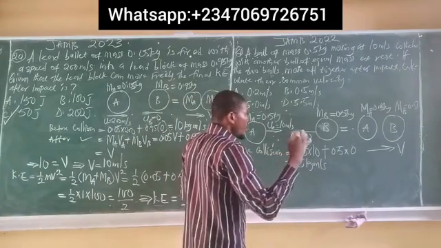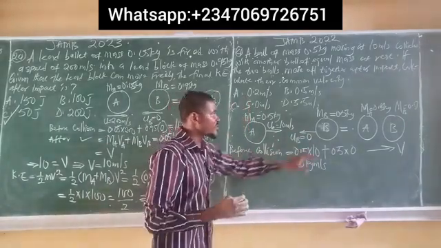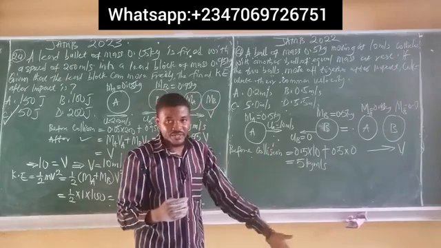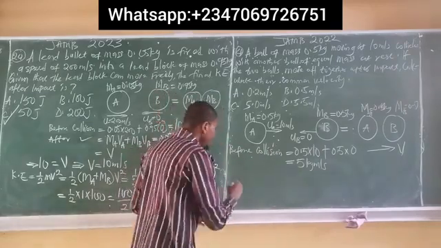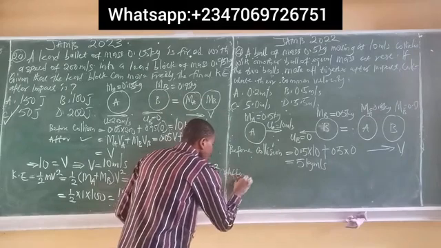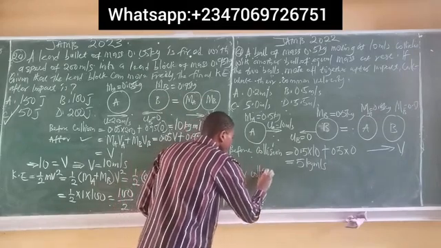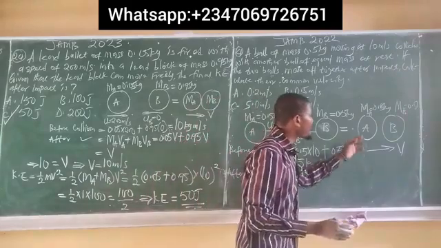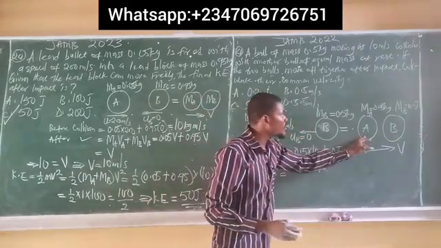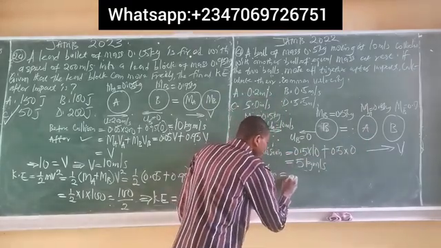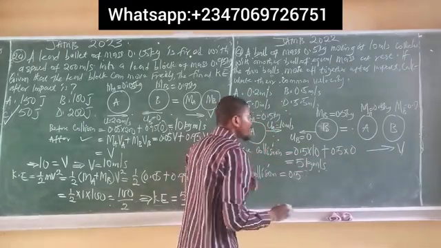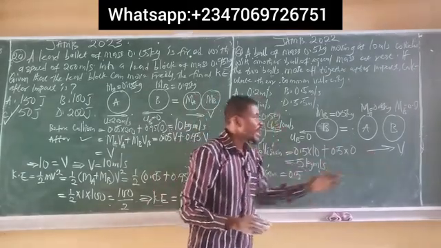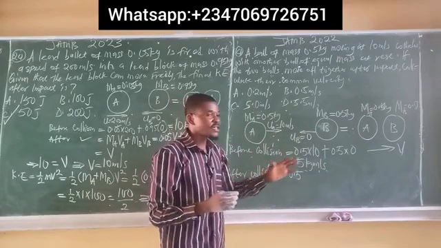Now, after impact or after collision has occurred, since this ball is at rest, it means the two objects will move at the same speed after collision. Hence, after collision, you find their total momentum as well. After collision, total momentum is now equal to, remember, momentum of ball A becomes the mass, which is 0.5, multiplied by the velocity of A, which is VA, but VA now is equal to what? V.